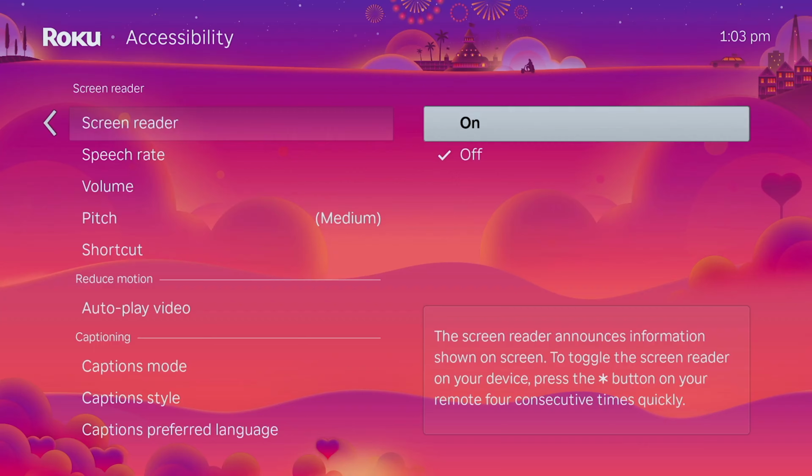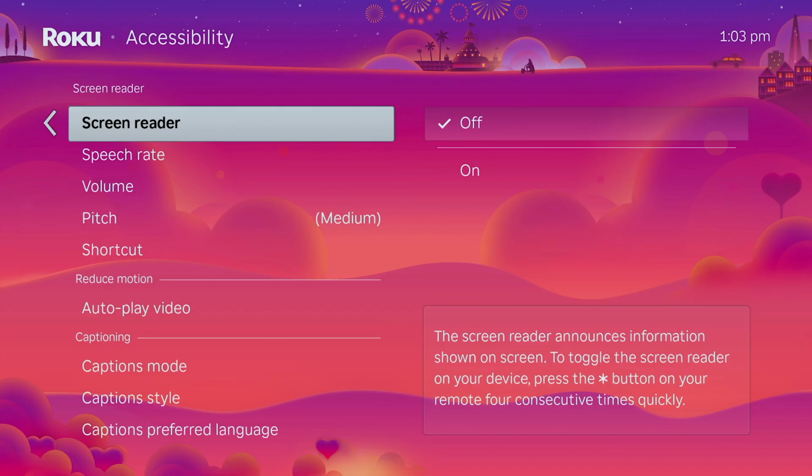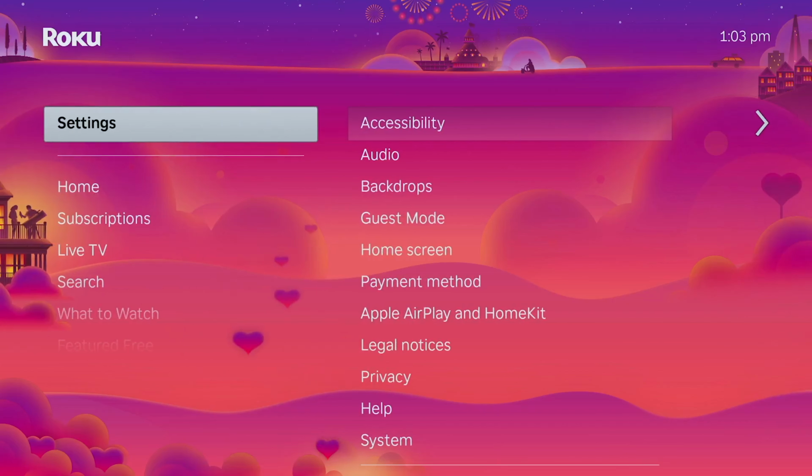Open that up, and then you're going to want to tick it to off rather than on, and as soon as it's disabled you'll hear a confirmation message saying that the screen reader is now turned off. After that, that talking voice will stop reading everything from your screen, which is obviously super annoying. But that is it. That is how you could turn off that talking voice or the screen reader here on a Roku device. It really doesn't matter what Roku device you're on or what TV you're doing this on as well.